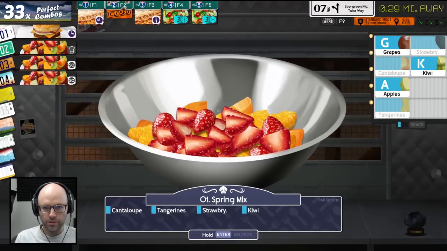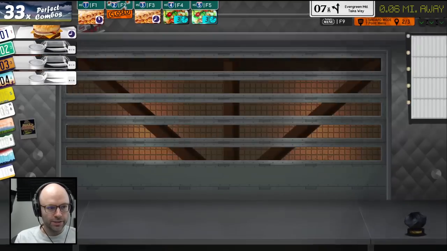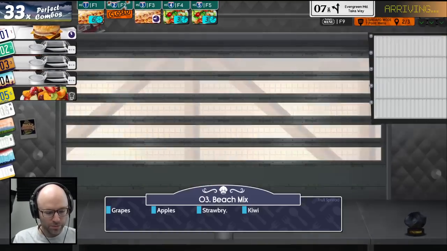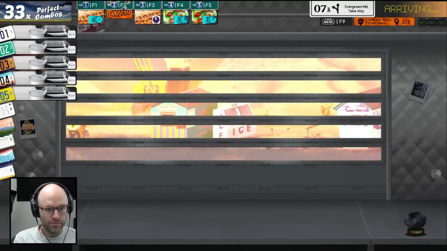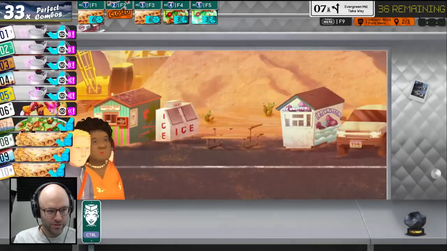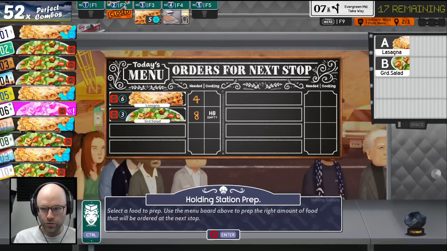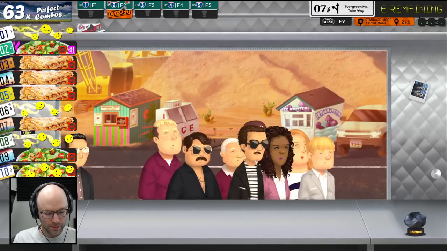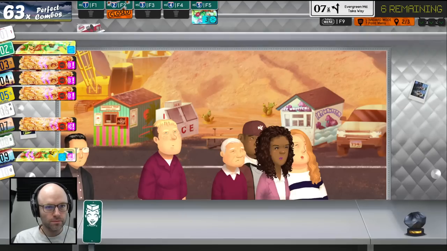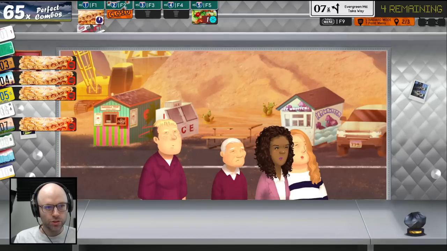Cantaloupe tangerines, SK. CTSK, beautiful. I love when they order the same thing. Makes my life easier. This is gonna be a GASK. That's a gask. Like Jumpin' Jack flask. It's a gas. This is a GASK, thank you. We need some more Latrus out there, too sweet. I know we need lasagna, okay? It's cooking. Don't cry. Everyone's gonna be fine.